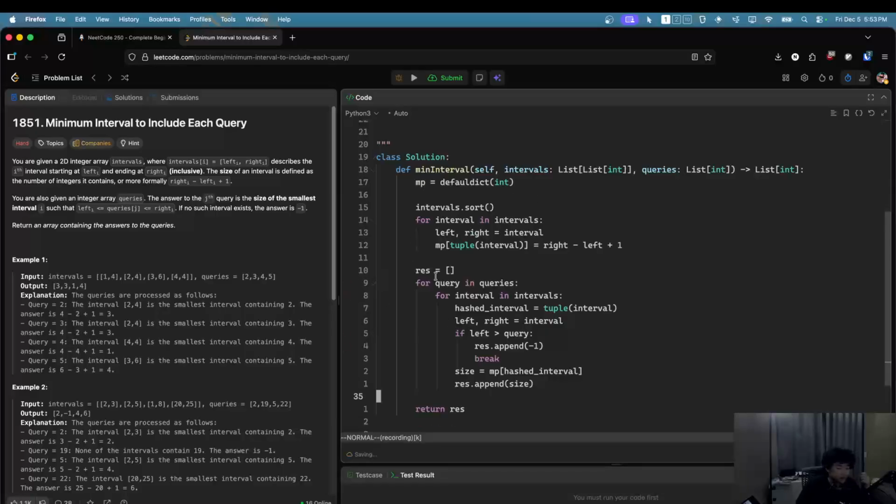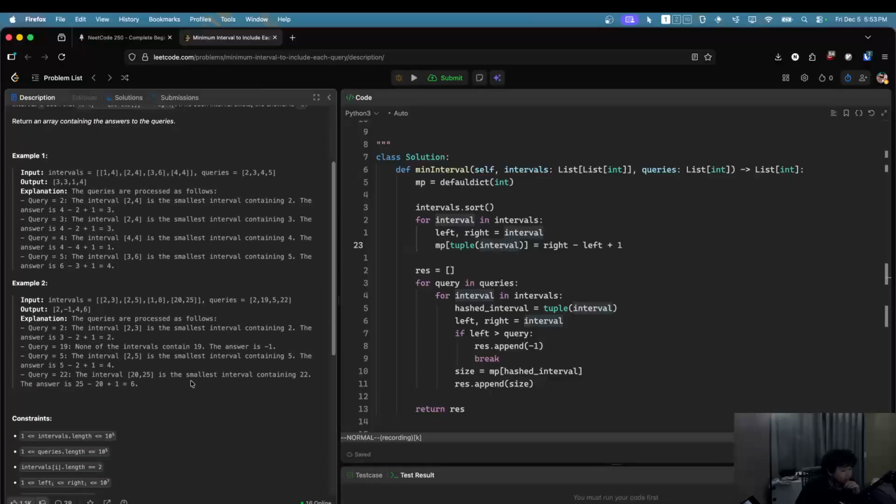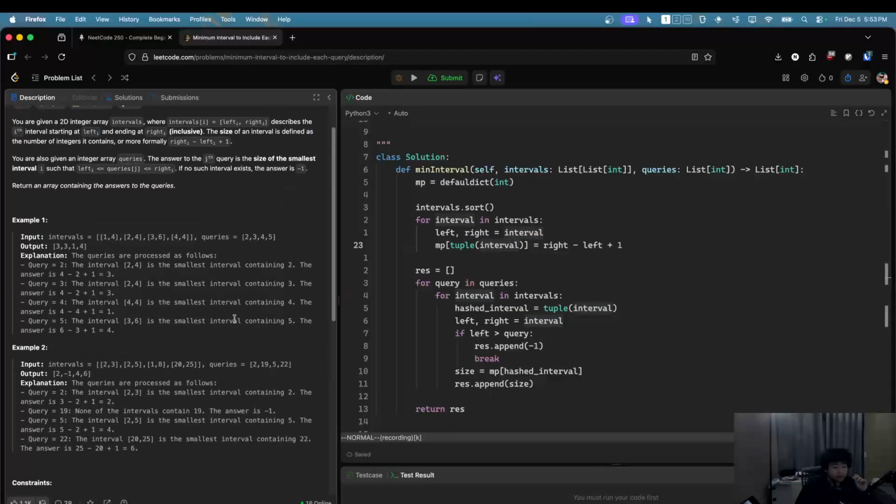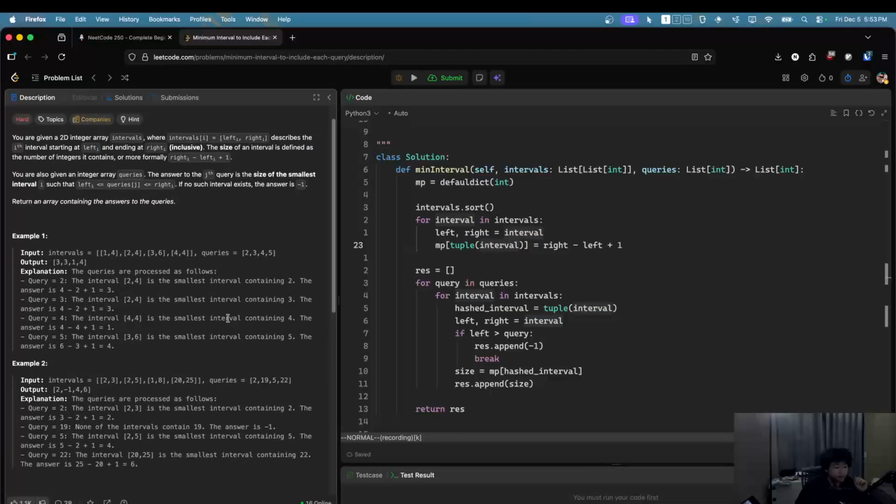This is pretty brute force, but anyways, we go through the intervals, take the left and right, take the actual tuple and assign. I hope that they're different. So we're sorting them by that, and also mapping their size as something important.